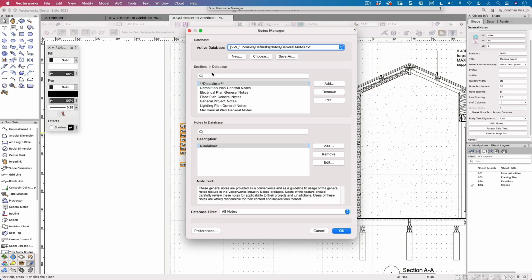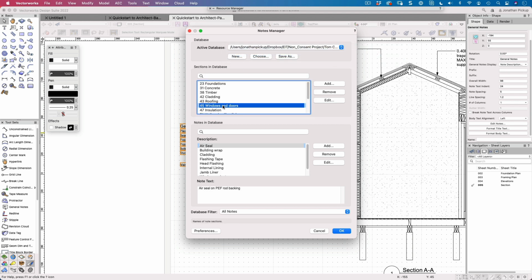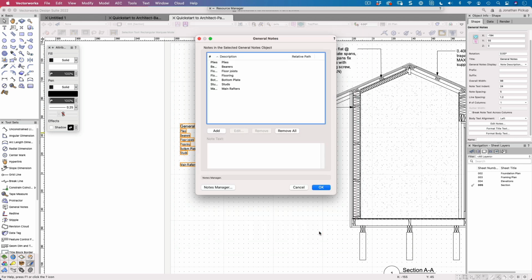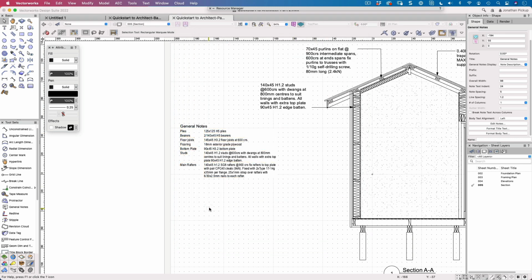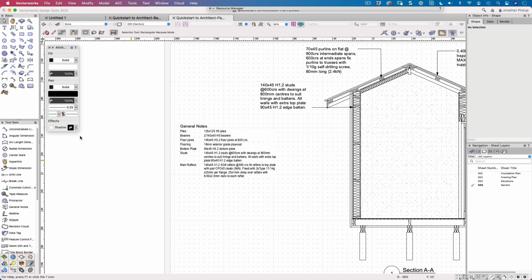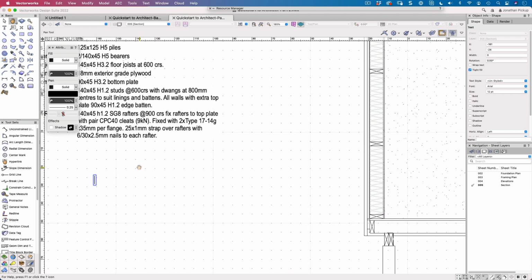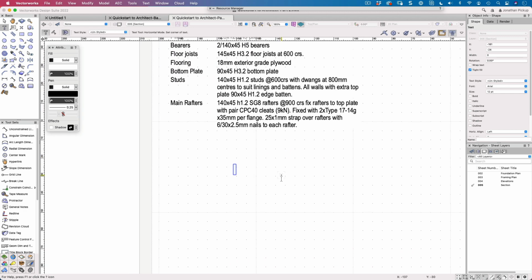This is the button to get access to it. And it's this note here that I'm actually editing. So I can actually go in, I can add notes, I can remove notes, I can edit notes. But the notes manager is the place to add your notes. Now, if you do have some text, if you import some text from another drawing and you've got some information here, let's call it, what haven't I got? I'm going to create a note for, I think I've actually already got weatherboards.